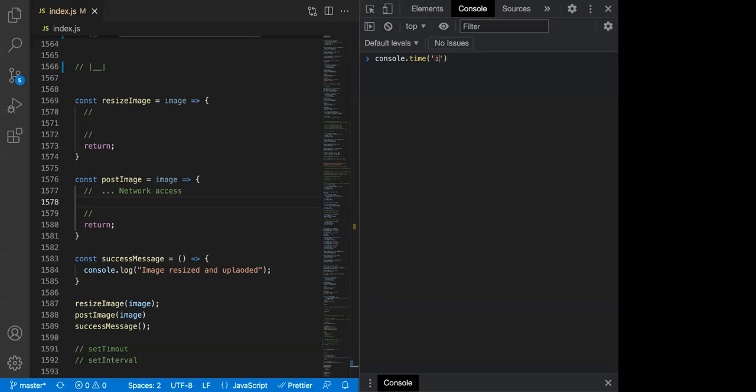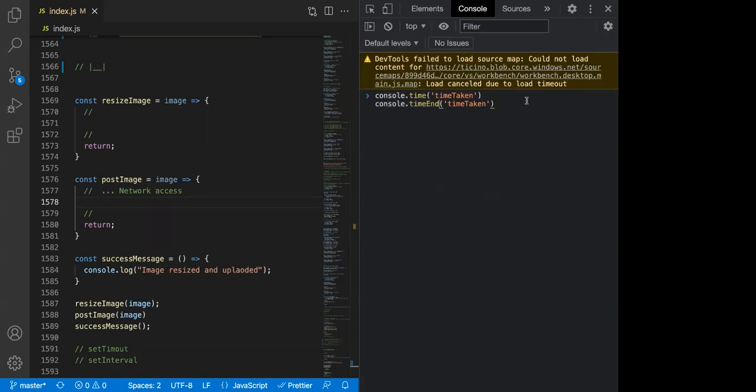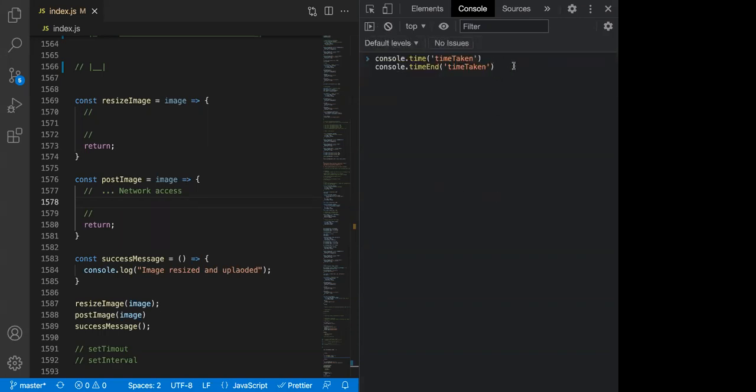I'm just going to call it time taken. And then there is something called time end. Whenever they have the same label, JavaScript is basically going to compute the time of whatever happens in between them. Did you understand?